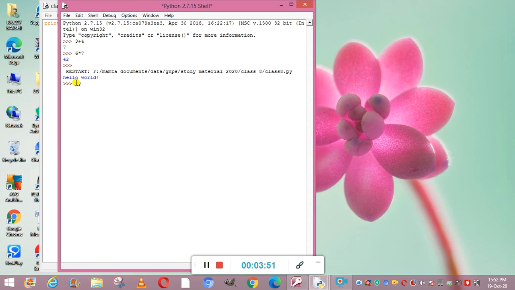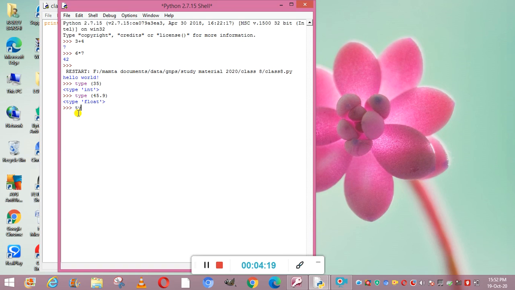Now if we want to check the data type of anything, how can we check it? We can write type, then in brackets, like I'm writing 35. This is an integer type value, so you can see the answer is type int. That means the data type of this value is integer. Similarly, if I say type, here I can write 45.9. This must be a floating value, so you can see this type is float.